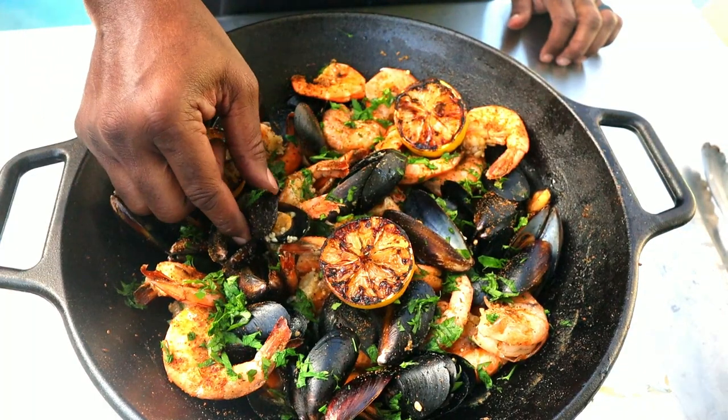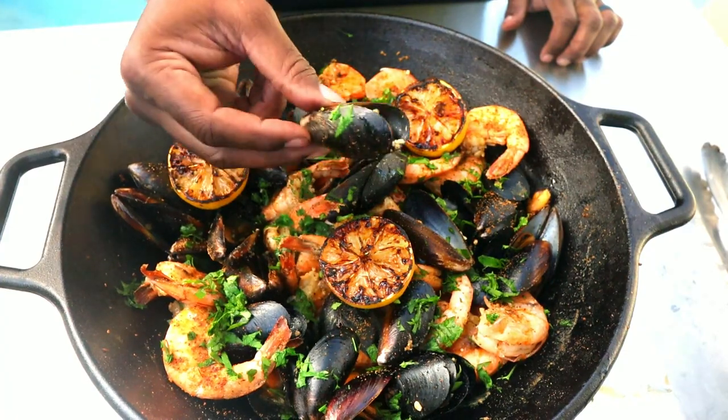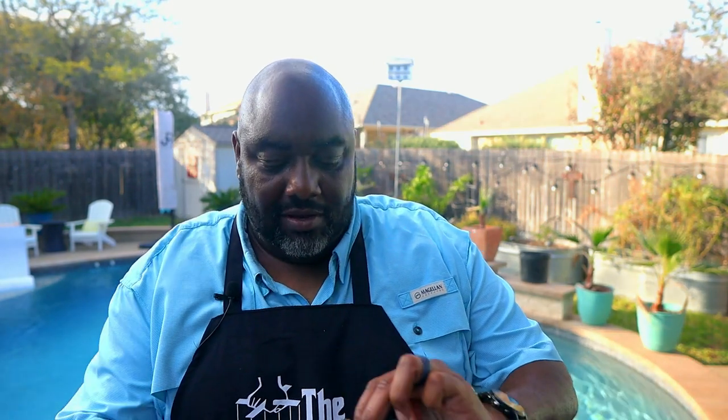All right, guys, this cook is in the books. As you can see, this was a very simple cook. It took us about 30 minutes really to get this cook pulled together. So, I mean, anybody can do it. Very simple, very quick and fast. Smells fantastic. The presentation is fantastic, and it's guaranteed to wow your guests. So, only thing left for us to do is, man, let's give this a taste, all right? Let's check it out. All right, we got us a nice mussel right here, and man, this is gonna be good.